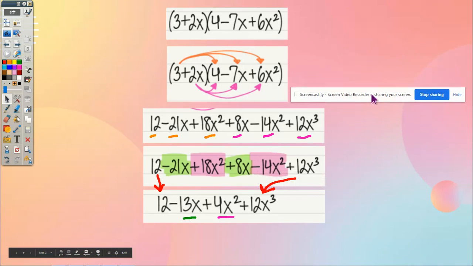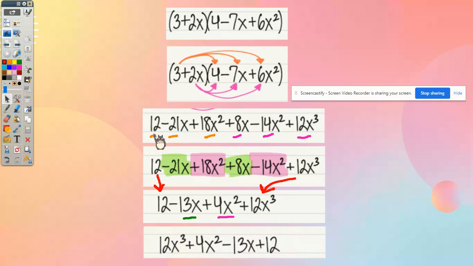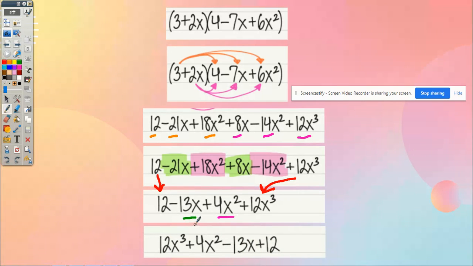Finally, your last step is to put these in order after combining like terms. So what do I mean in order? You want to do the highest degree in descending order. So in case you're wondering what that means, I have it right here. Notice we did 3, 2, invisible 1, and this is technically x to the 0 power. Because x to the 0 power is 1, 1 times 12 is just 12. So now you can see it is in descending order, 3, 2, 1, 0. And that is how you multiply polynomials.